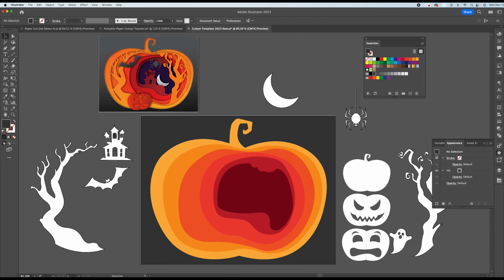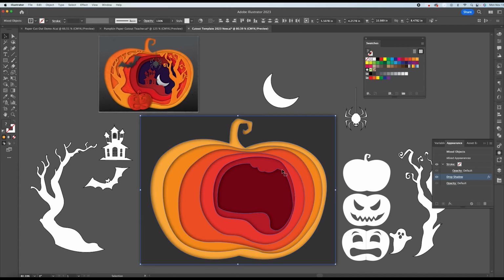Taking a look right now, when I hide this, it permits me to select layers a little bit easier. If I do have all the layers with the drop shadow on them, it can be trickier to select a single layer because the drop shadow overlaps some of the other layers.